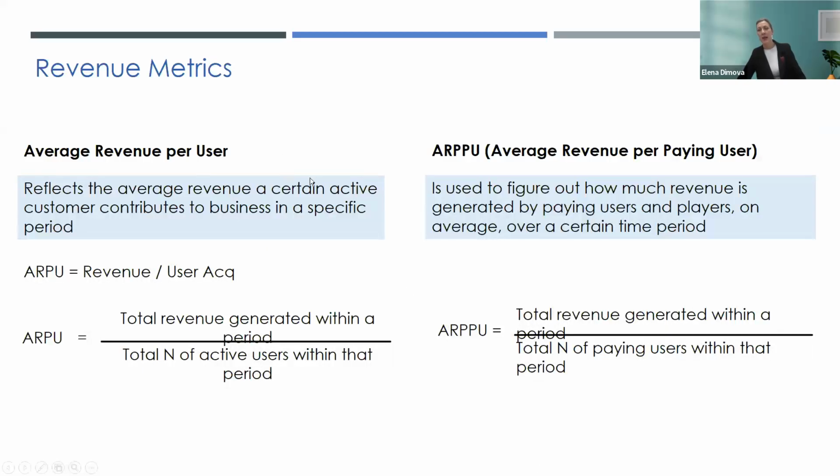Here we have a couple of examples of revenue-related metrics of the unit economics. For instance, some of them are quite strange, because the metric on the right-hand side is average revenue per paying user. It's quite straightforward and easy to understand. We gather all the revenue from all the customers who pay us, and we divide by the number of paying customers. So in this case, we consider sort of the average check. That's a quite well understood metric. However, on the left-hand side, we have a metric that is not that easy to understand, which is average revenue per user. What is the difference between a user and a paying user or buyer? The user, it might be in the slang of businesses which develop some online services.